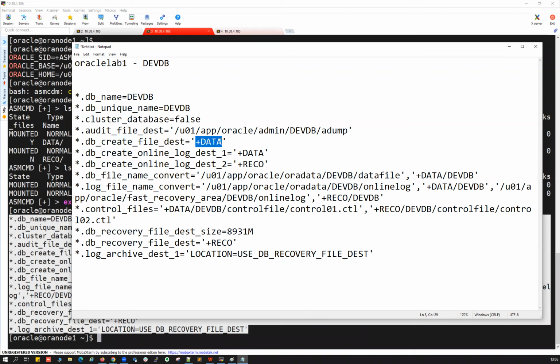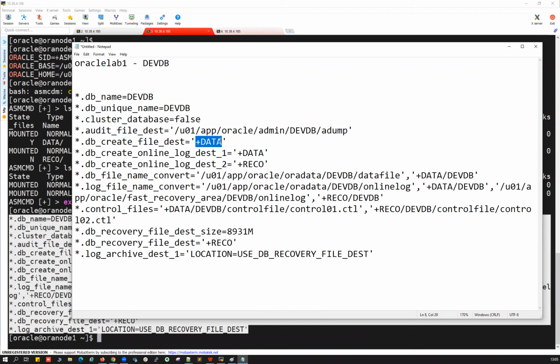Whatever the log files from the oradata online log will go to DATA DevDB, and the ones from fast recovery area DevDB online log will go to my RECO disk group. So whatever is from oradata will go to DATA, whatever is from the fast recovery area will go to my RECO. These are two very important parameters you need to set for your cloning.